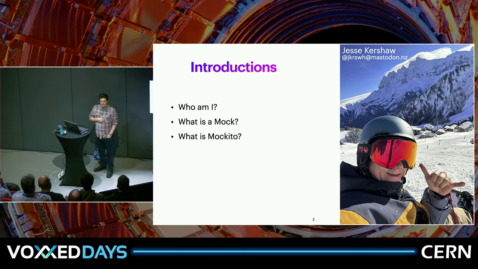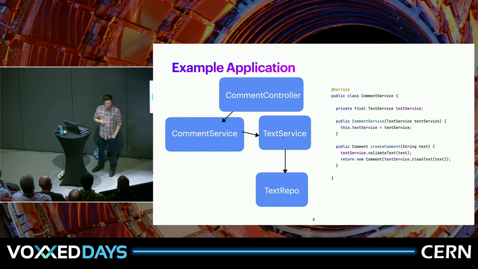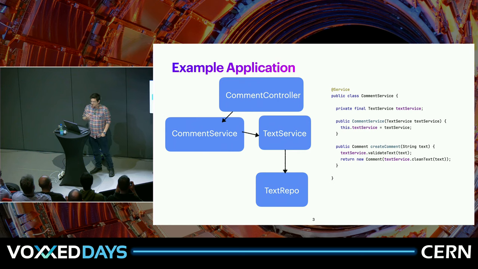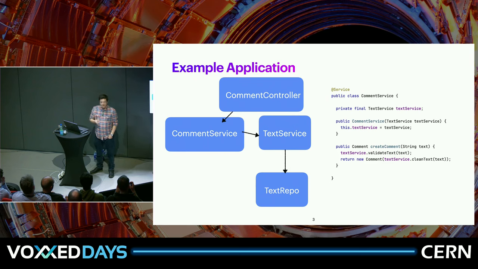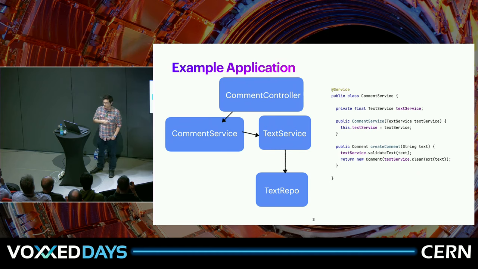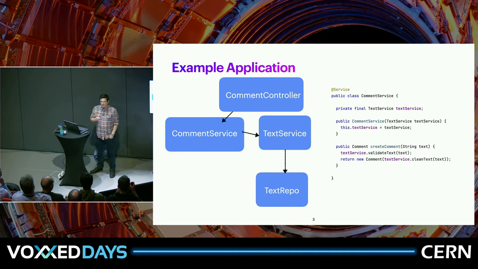If you're using Spring Boot and writing tests, you probably already have Mockito available on the classpath even if you're not using it, because it's bundled with the Spring Boot test starter package. For this talk, I'm going to be using a very simple example application. I thought everyone could understand a comment service — we want to be able to create a comment. That comment needs to be validated in some way with a third-party service, make sure it's not offensive, maybe it contains a cross-site scripting request, something like that. We also want to clean it and provide some transformations on it.